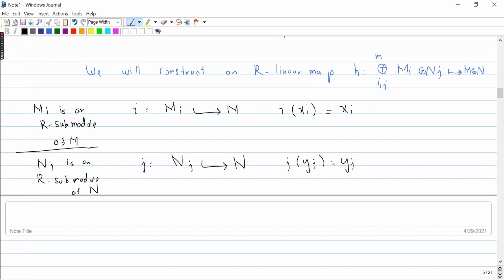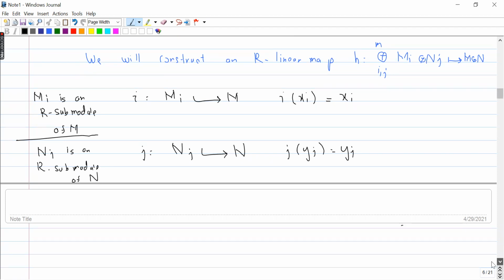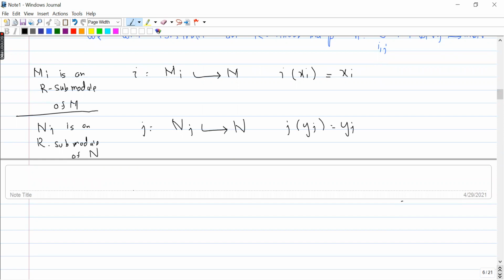So now we can extend, we can define actually. So both I and J induce, and this inclusion map is again an R linear map.